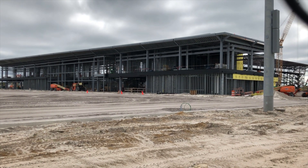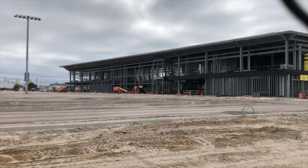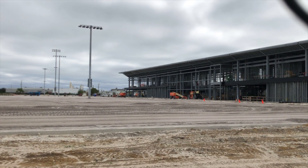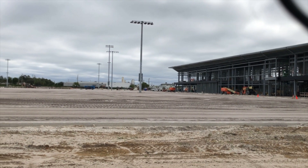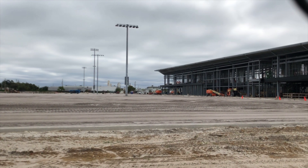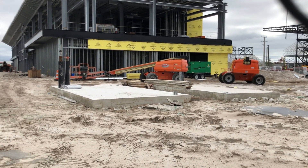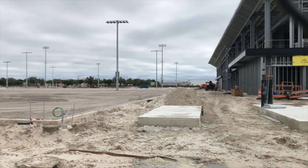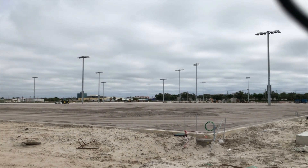Now we're on the west side by the training facility, northwest section. All this dirt has been laid over what was gravel last week. This is the last step, I believe, before we see some sod going in back here — this will be the main training pitch. So we're really close to seeing some sod back here. This week, it's all about the grass. We've added some concrete slabs back here, and you get a big view of the dirt going out on that main training pitch.